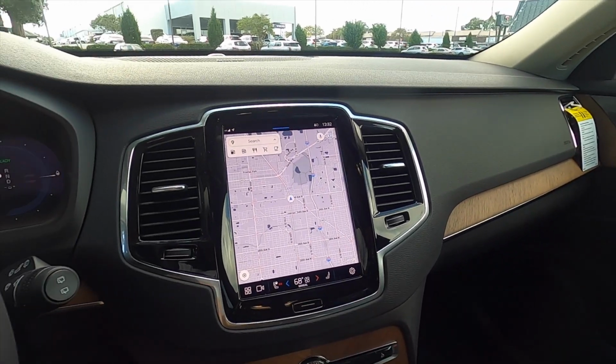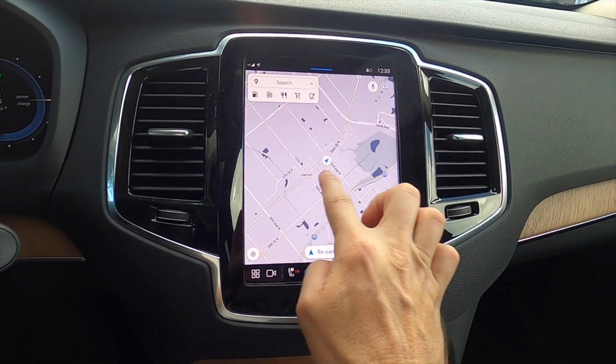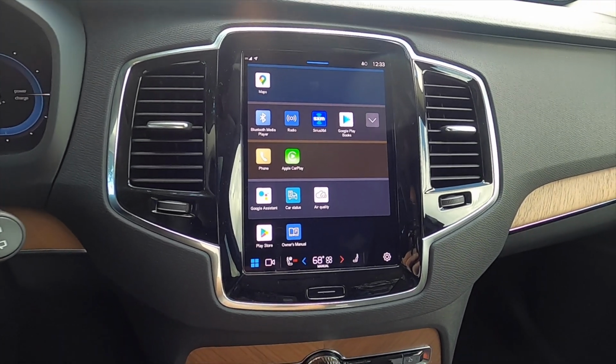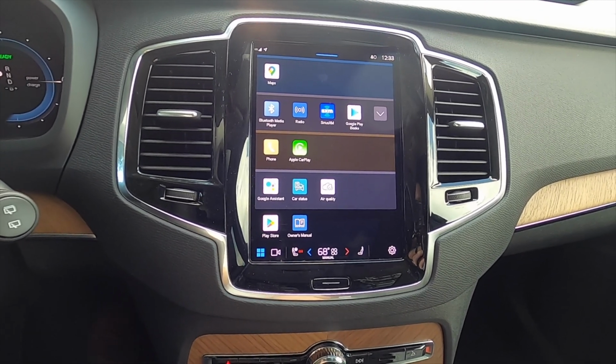The gloss black integrates around the 9-inch vertical touchscreen with Google Maps. And we have the pinch, the swipe. This has Apple CarPlay now. It does not have Android Auto. Bluetooth connectivity, FM streaming, Bluetooth, Sirius XM, Google Assistant, Google Play Store.